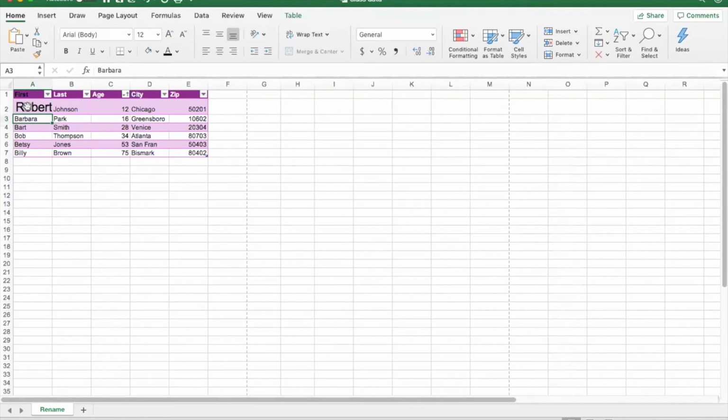Okay? If I double click in the cell, now if you'll notice my cursor is blinking, now I can actually edit what is in the cell. I am not replacing, I am now editing. So now I can either edit here in the cell, or if you'll notice the word Robert, whatever is written in your cell is written up here in the formula bar. I can come up here and edit what's in the cell. So I actually wanted to say Rupert, and I hit enter.